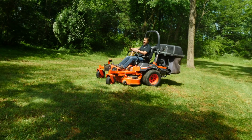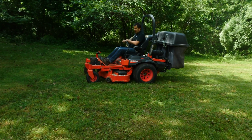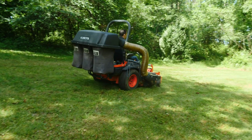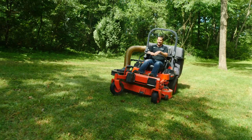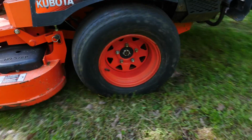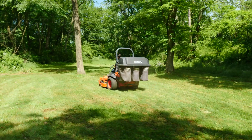Now, if you get to the end of a turn and you decide you want to make that complete zero turn, going through and taking one tire front and one tire back is going to make that machine rotate around and not drag. The wrong way to do this would be to go like this, to keep this stick still and only run this one side. You can see when I do that, I do a lot more damage to my turf back there than if I keep that tire moving.